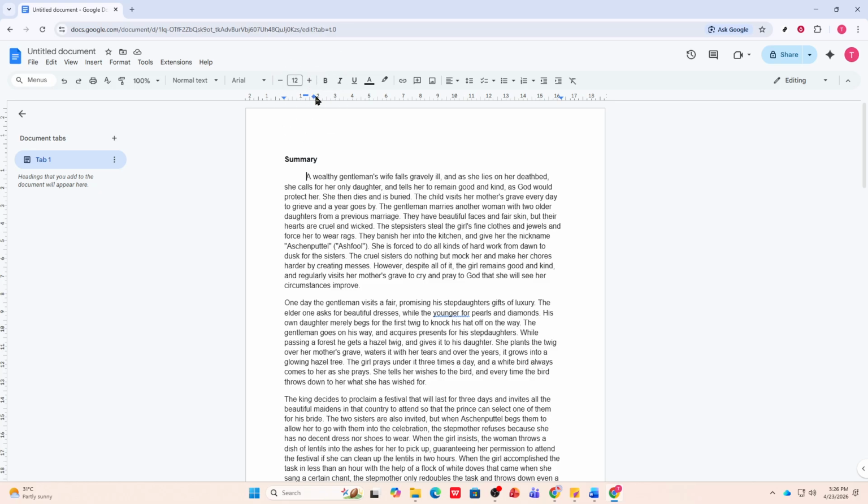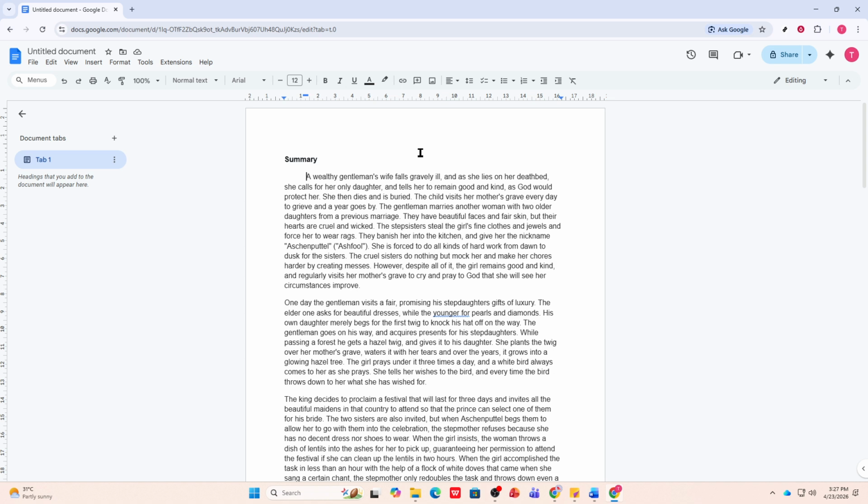To remove a tab stop, click the marker to select it, keep holding your mouse button, and drag it straight up, off the ruler, and toward the toolbar area. When you release your mouse, the marker disappears. That's it, the tab stop is gone, and any text that used it will revert to the default alignment for the paragraph. If you're working in a shared document, your change only affects the paragraphs that use that tab stop, so you stay in control of the layout.